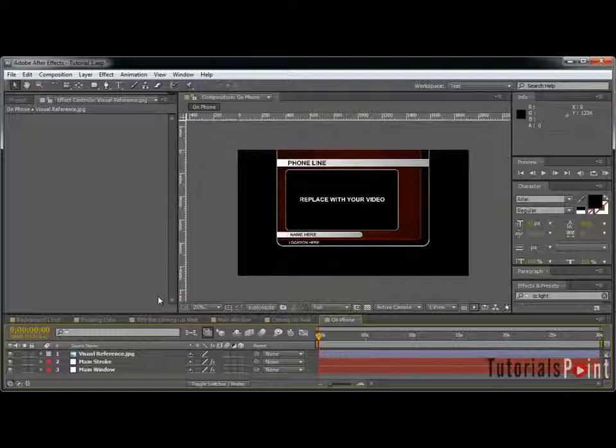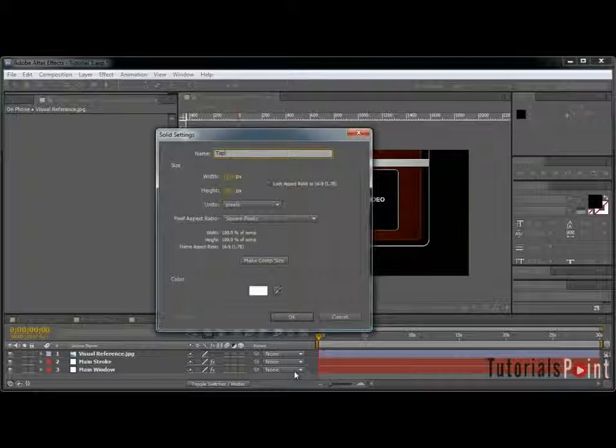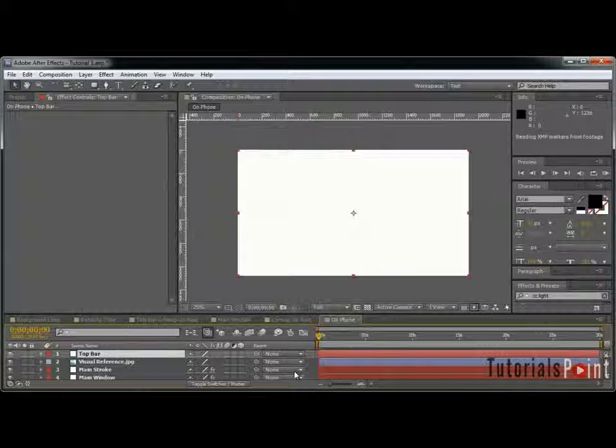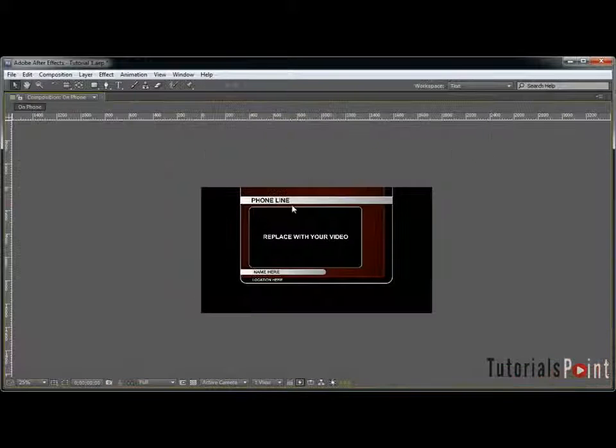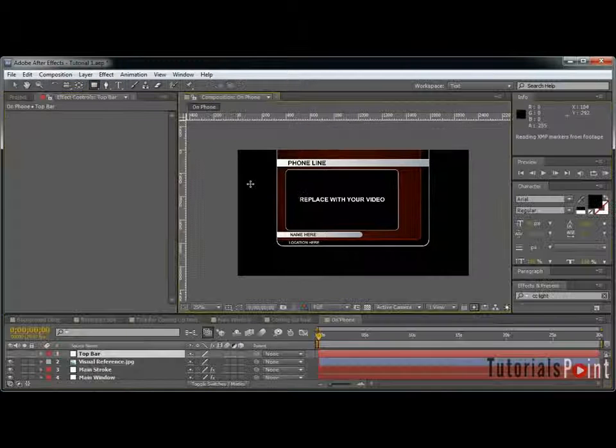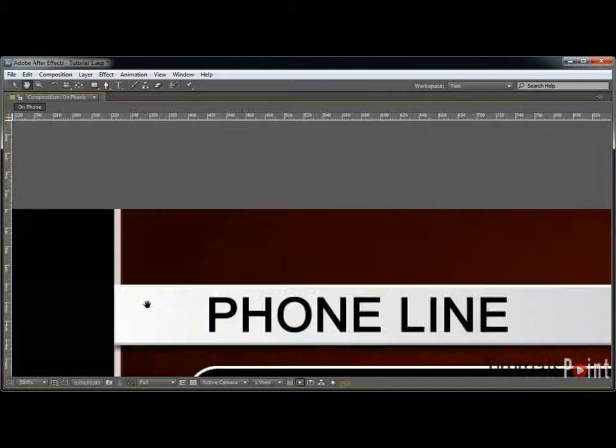And I guess I'm going to start with the top title bar. So let's create a new solid, and using the rectangle mask tool, draw the shape of the title bar.